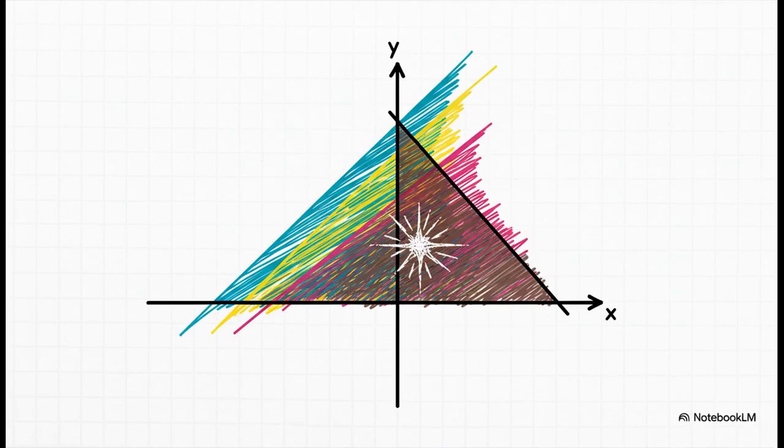And for the grand finale, our third layer, we add the rule y is greater than or equal to x minus 2, another solid line, and we shade everything above it. And there it is. That's what we were looking for. See that triangular region right in the middle, the place where all 3 of our colors are mixed together? That is our sweet spot. That is the solution space. Every single point inside that triangle works for the entire system.